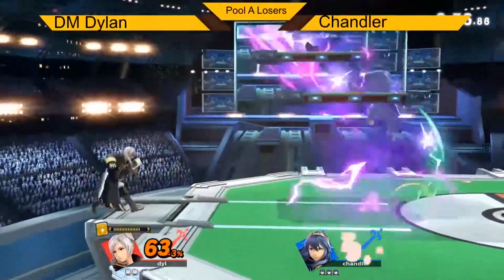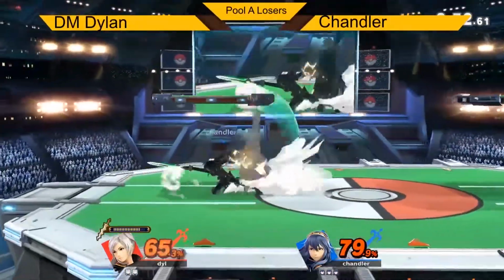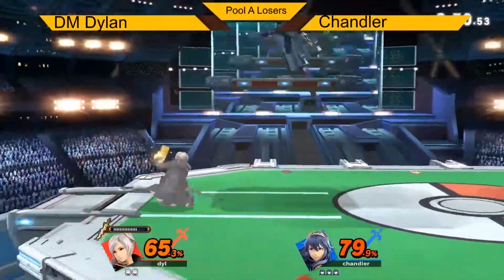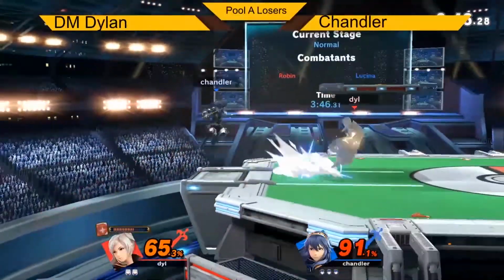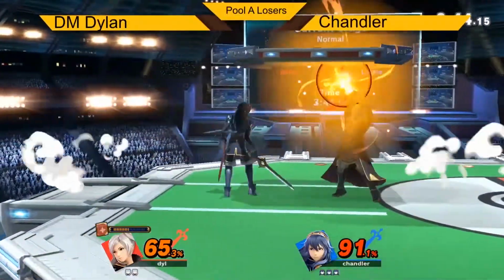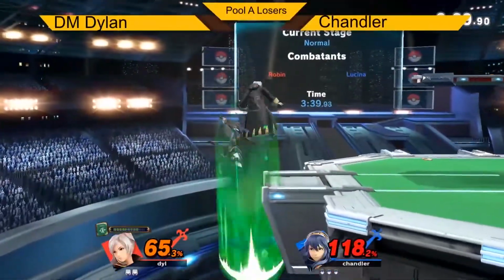So Chandler over here is just following his man. Robin does have the Thoron charged though, so there is potential for possibly a kill here if she gets a combo started. And yeah, I was gonna say Dylan needs to be able to get a lot of these. Oh, okay, here we go. Unfortunately, he doesn't have the 11 sword anymore.